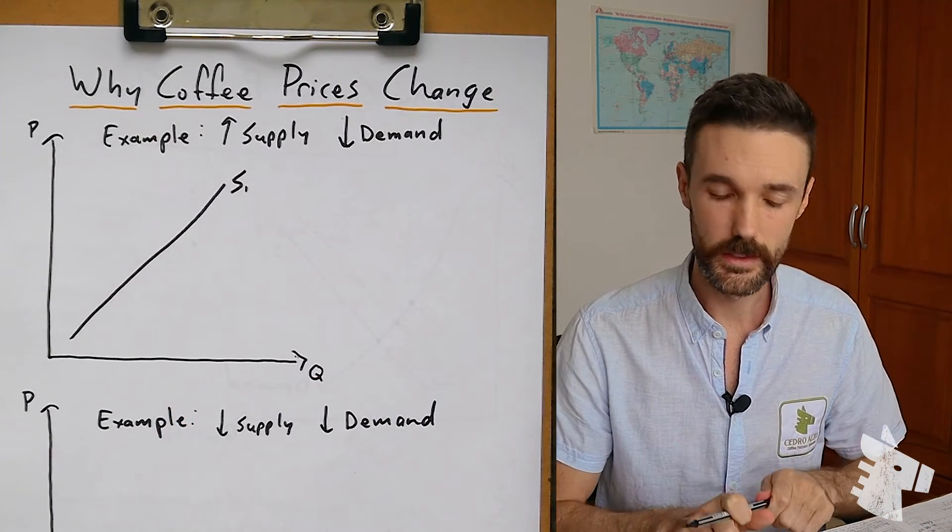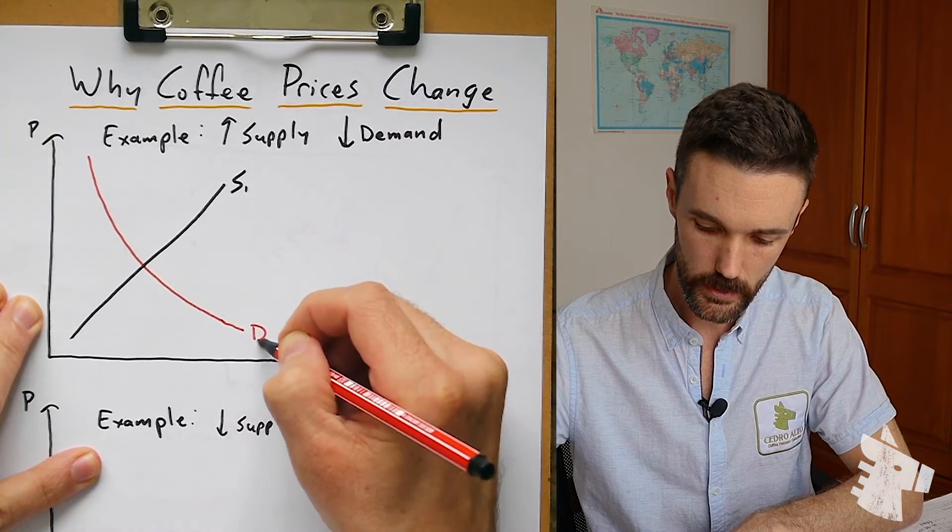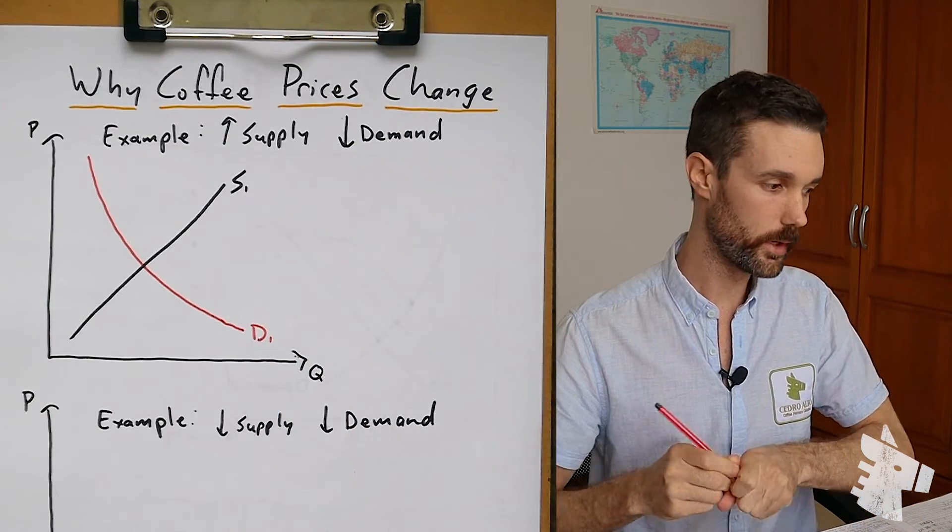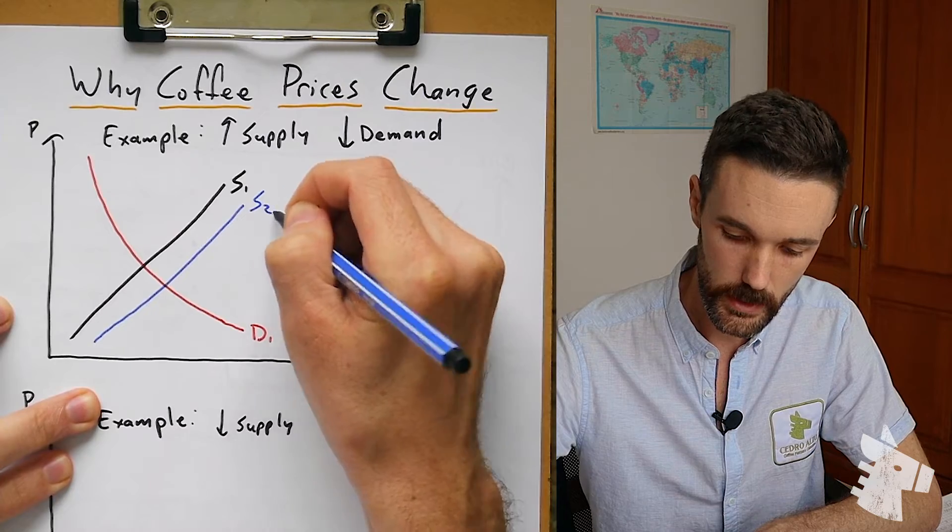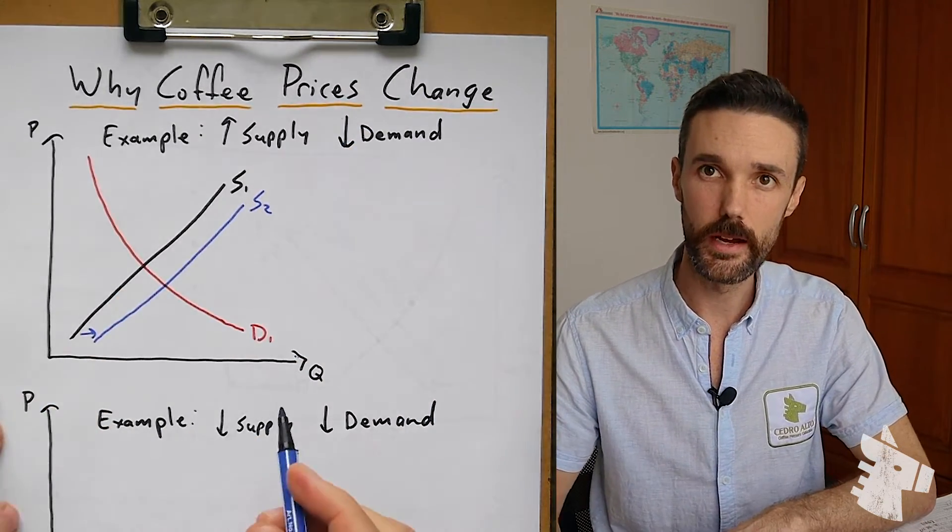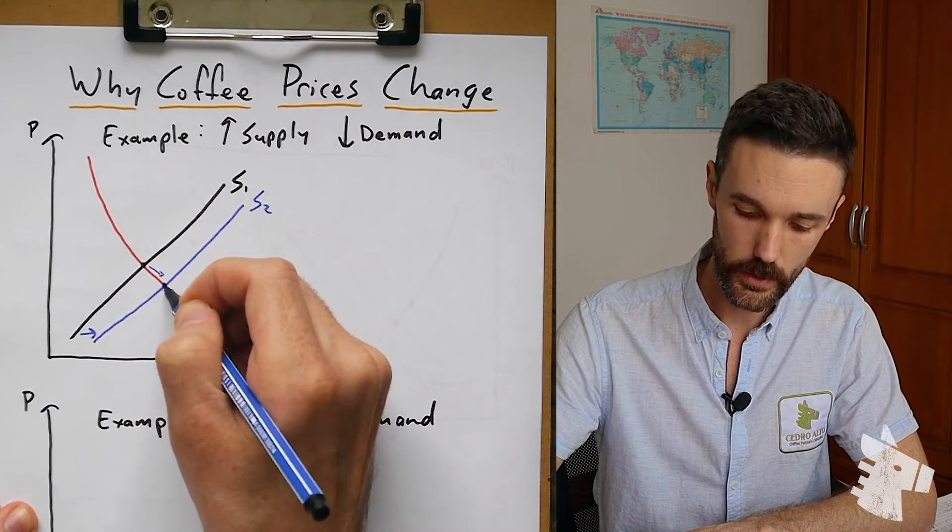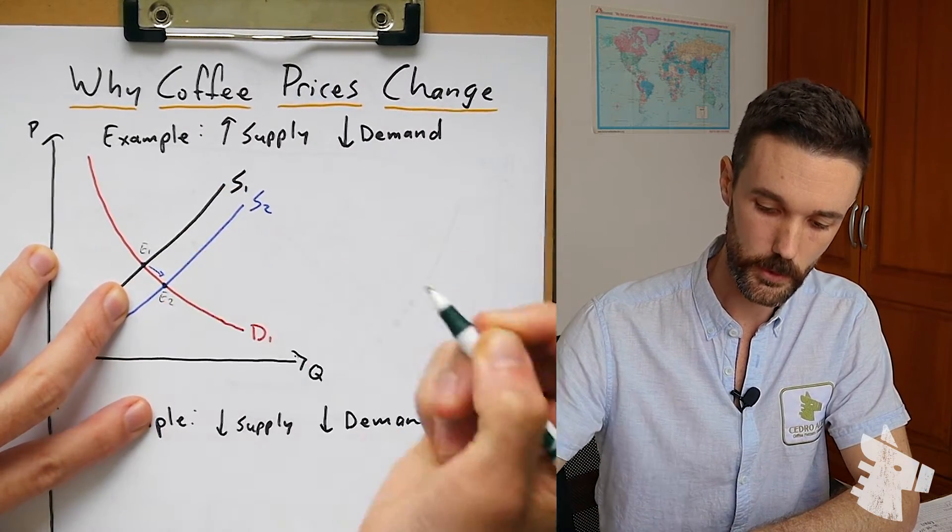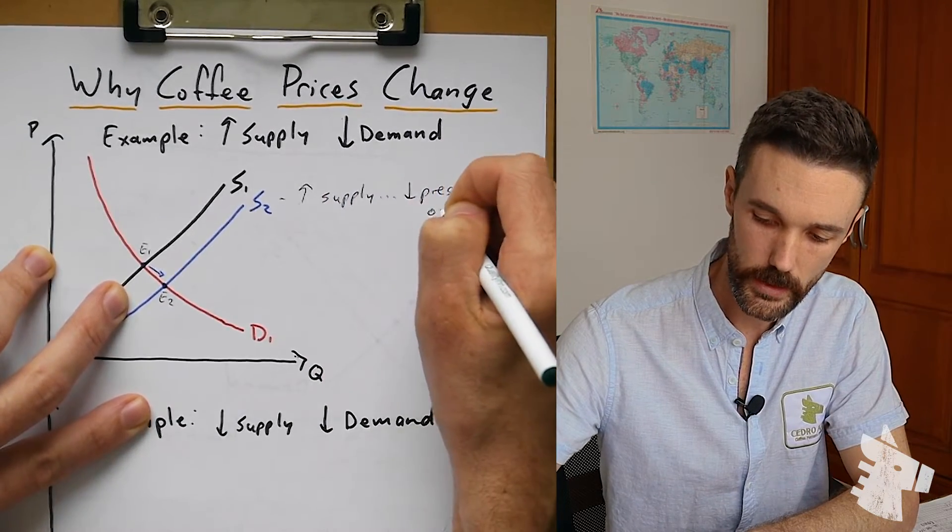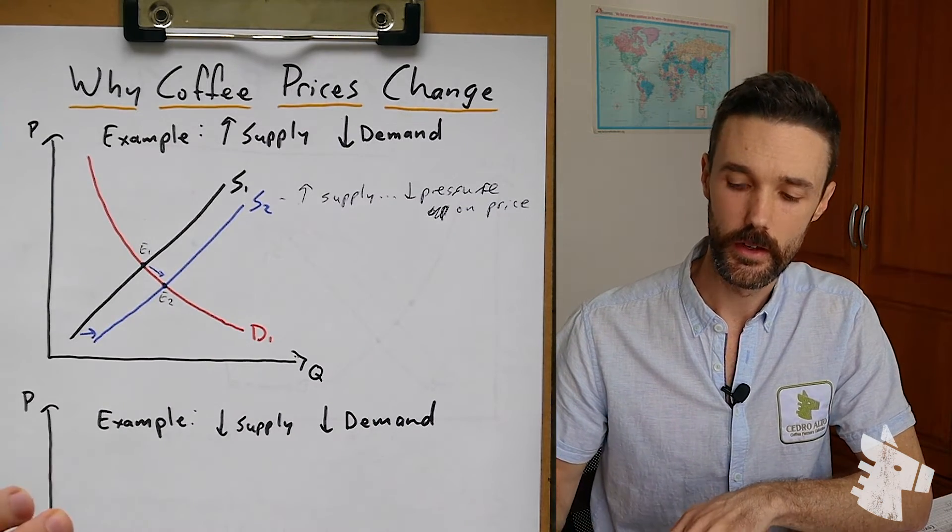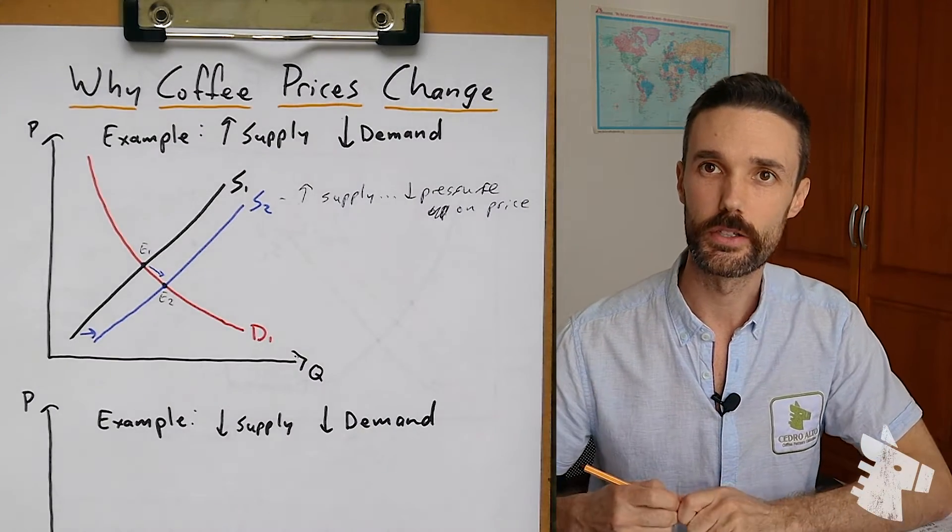Demand generally is going to be the opposite, D1 here. So this is our starting point. So let's see what happens when supply increases. So just like our first example on the other page here, S2, the supply curve shifts outward. There's additional supply in the market. And the equilibrium point is going to move from right here down the demand curve to right here. Here's equilibrium one, here's equilibrium two. Increase in supply, downward pressure on price. We said downward pressure and not downward movement in price, because we're about to see that there could simultaneously be upward pressure on price from the demand side.